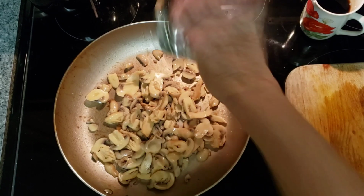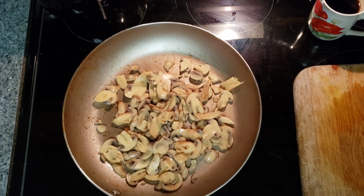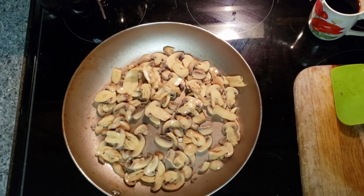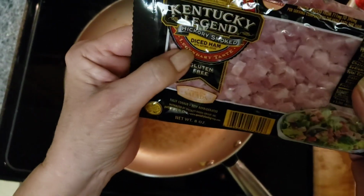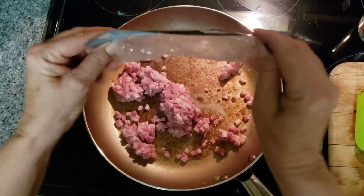And I will cut up any mushrooms that are really big with my kitchen scissors. And we're going to saute these in olive oil, of course. Okay, this is Kentucky Legend Hickory Smoked Diced Ham. And it is lower salt.